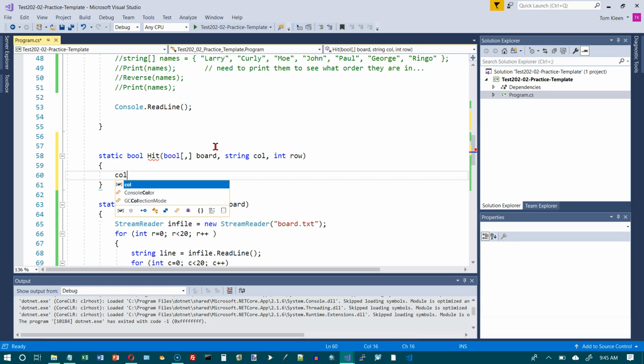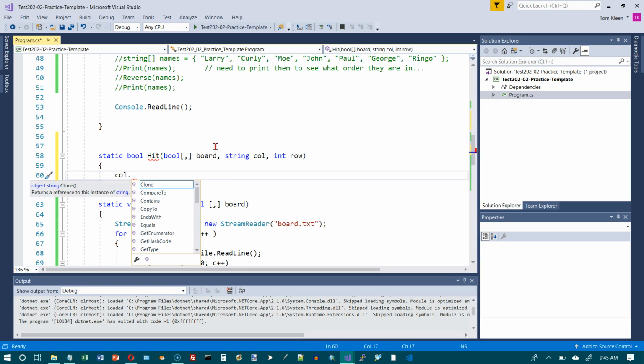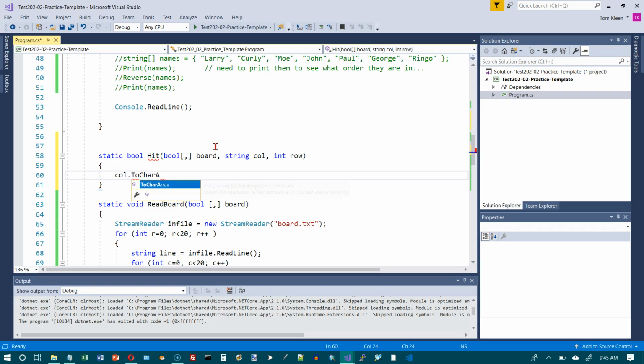The name of my string is col, and I want to convert this into, there's a built-in function that will convert into a character array. So if I get A, B, C, it converts into an array of characters where A is in position 0, B is in position 1, and C is in position 2. Okay, that's what it does. And since it's only one character that we're sending in, when we convert to an array, it's only going to have one element in it.